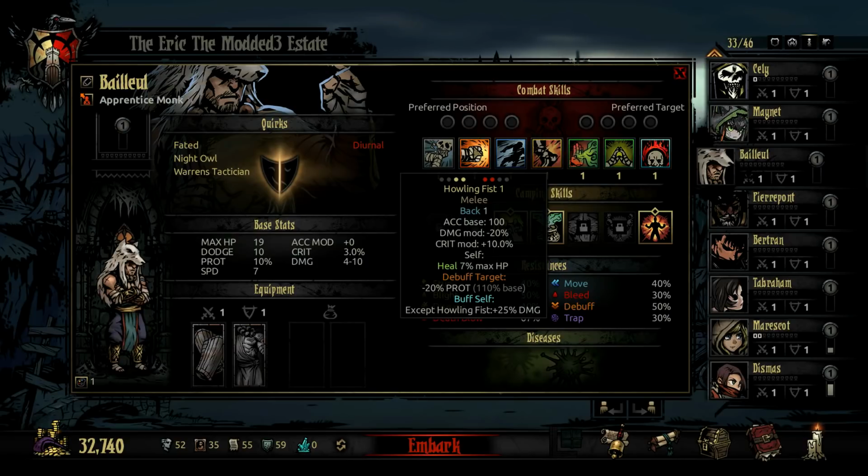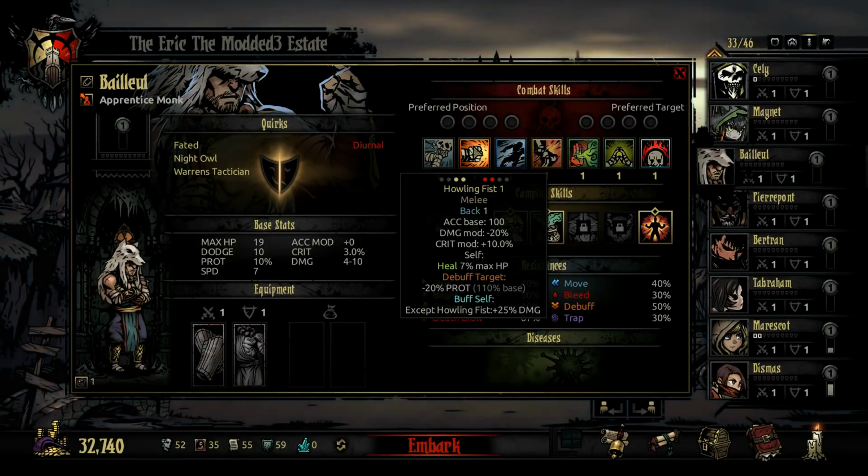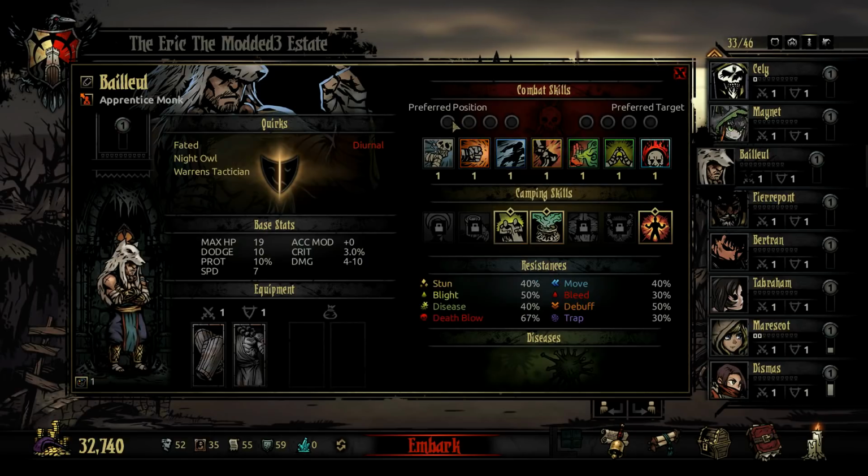When he uses it, he heals himself for 7% of his max health. Then he debuffs his target with 110 to 150% debuff chance to lower their protection by 20 to 32% for 2 turns. And it buffs the damage of the monk's other skills by 25% for 1 round. So, again, if you use Howling Fists multiple times in a row, you're not getting that damage bonus. You have to use something else.